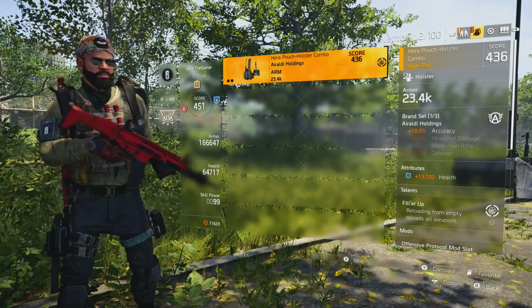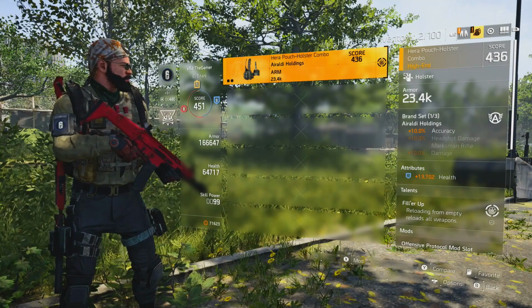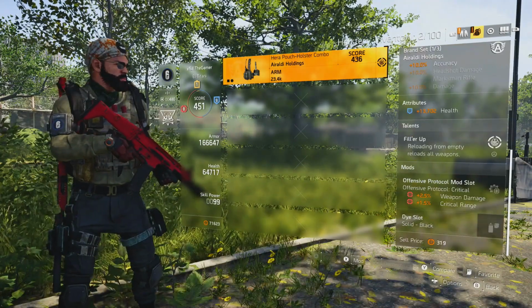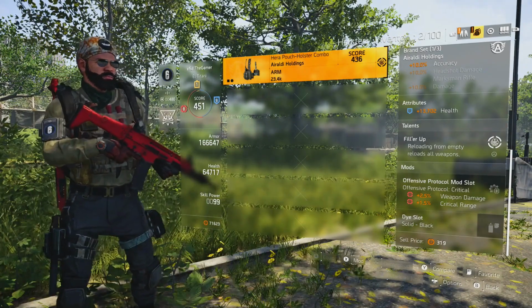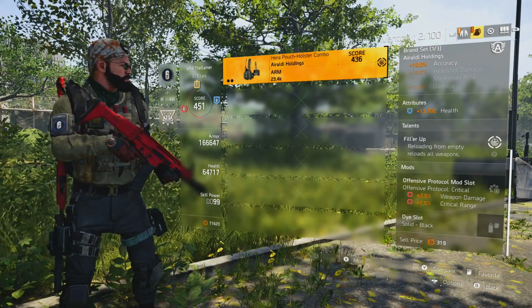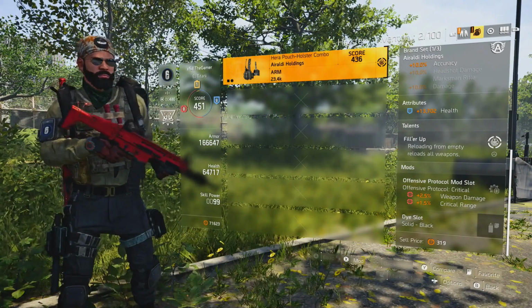Then the holster, this is a very good one, 23.4k armor. It is part of the Airoldi Holdings, which gives me 10% accuracy. The attribute is plus 13,700 health. The talent I enjoy is that when you reload from empty, it reloads all your weapons. So if I spray my full mag with the MK16, switch over to my rifle, fire all the rounds, reloading it from empty is going to do both guns.